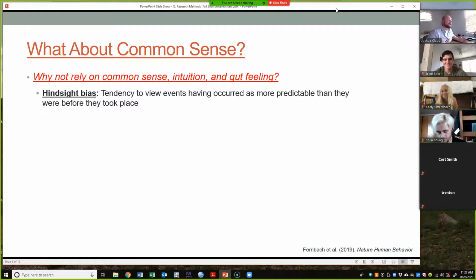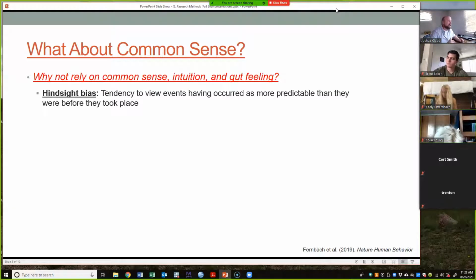What about the 2016 election? Okay, we had Clinton and Trump, right? And beforehand, everybody was pretty clear that Clinton was going to win in a landslide. But then that didn't happen, right? And then afterwards, looking back: oh, this was for sure going to happen. Oh, yeah, we should have seen it. This was obvious. This is hindsight bias. When we already know the answer, then it's easy to start to come up with reasons why this happened and why it was obvious. But beforehand, it's a different thing, okay?